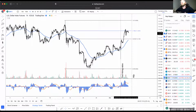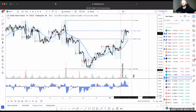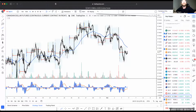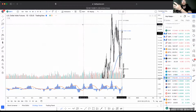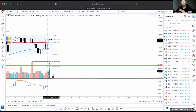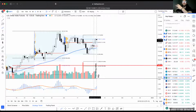I like to look at the dollar on the futures market because I'm a big volume trader, okay? And the futures market gives you really good volume because most of these are from the CME brokers. Here we go, the CME contracts. This is the only other US dollar futures that they have on TradingView. So that's just what I look at. And this is what we've marked off at the beginning of the week. We can look at the daily and see that the past couple days have been kind of bullish into this area where we've marked off this zone for the Fed hike and the NFP. This area is ultimately really where I think the market could react.